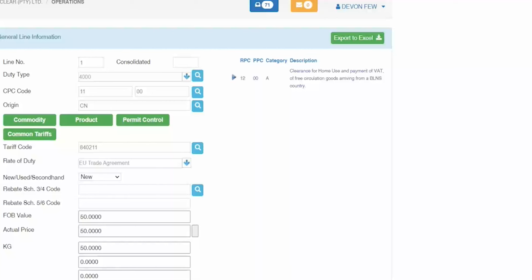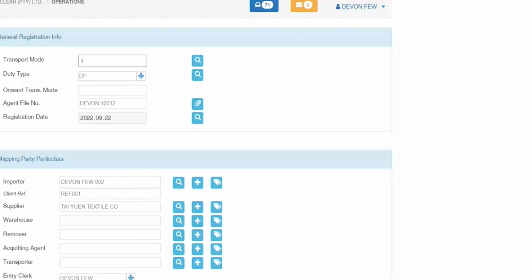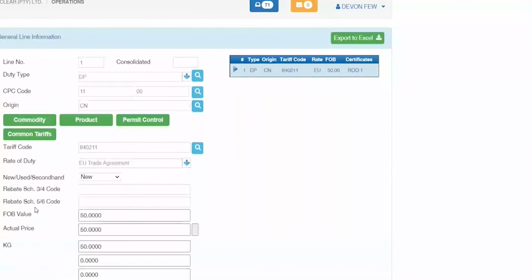All right, cool. And then we'll just change this back to a DP. Now you can see the program's so versatile, I can really change my DP entry to be the CCA entry, just in case, oh, I messed this up. So I don't have to register a whole new file just to change the duty type back to what it's supposed to be. As long as it's not validated with customs as a procedure body, you can do that. But if you're trying to do that on a VOC, it's not really going to work, please.